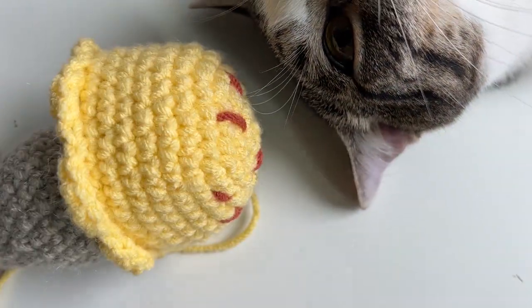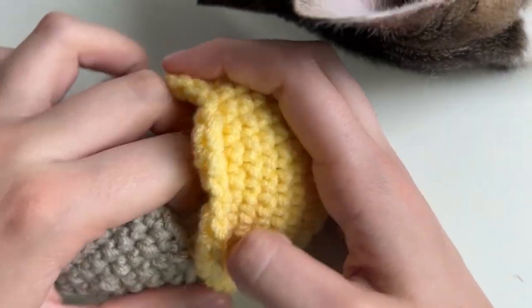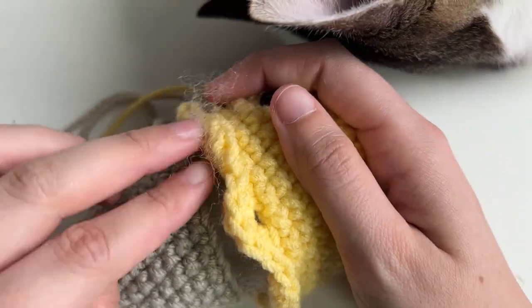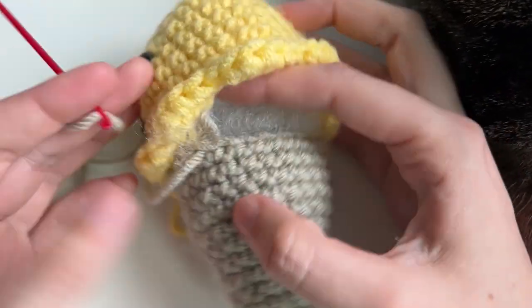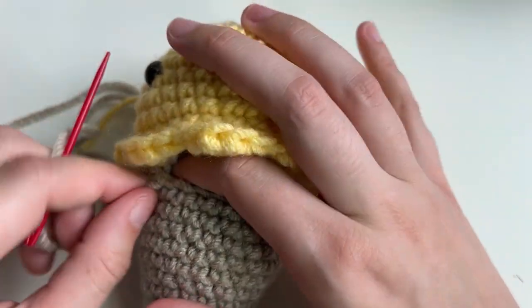I'm going to add a little bit more to the top. Yeah, I think that's looking pretty good. I like that. You don't generally want to overstuff unless you really want that bursting look. I personally don't enjoy it, but it's your ice cream. You do what you want.